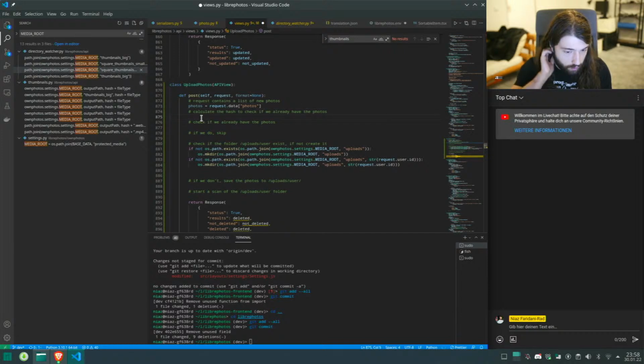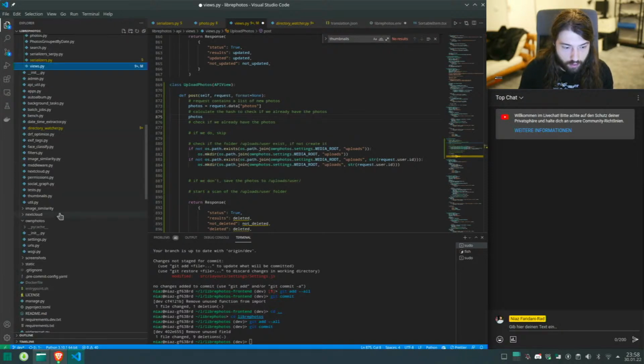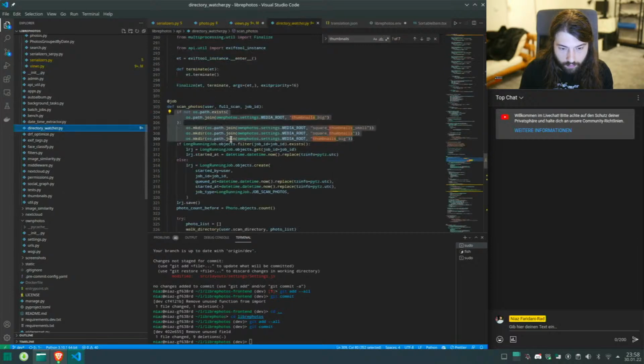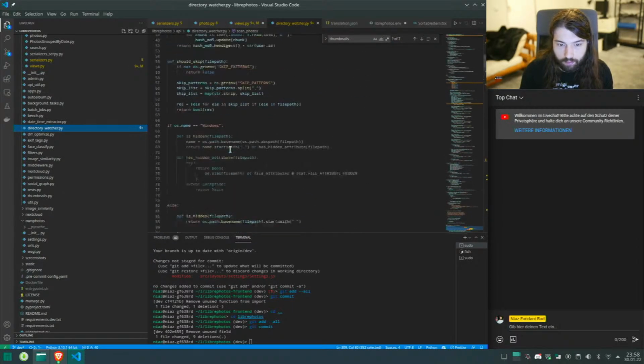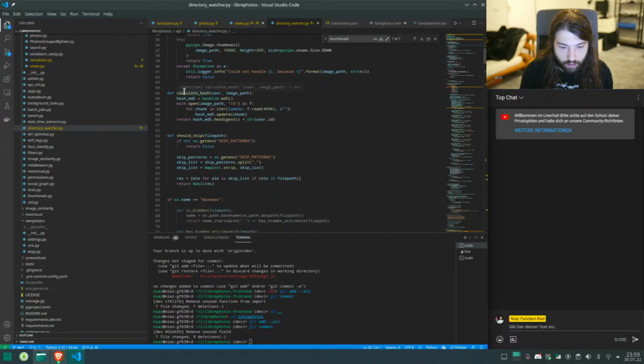And then I want to... the function is in directory watcher. So let's go up here. Calculate hash. Right.